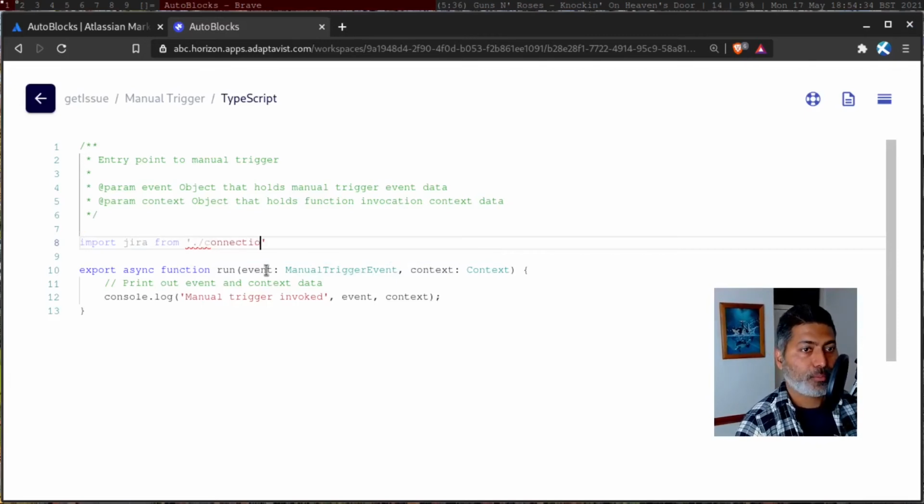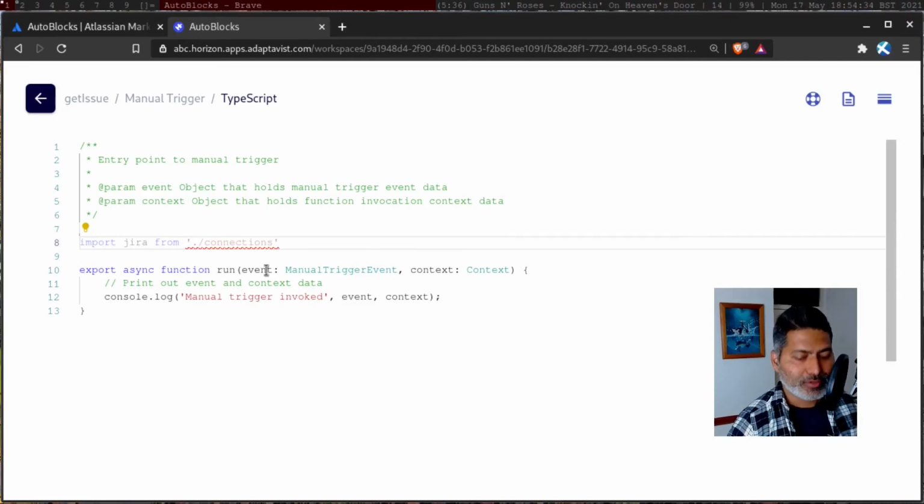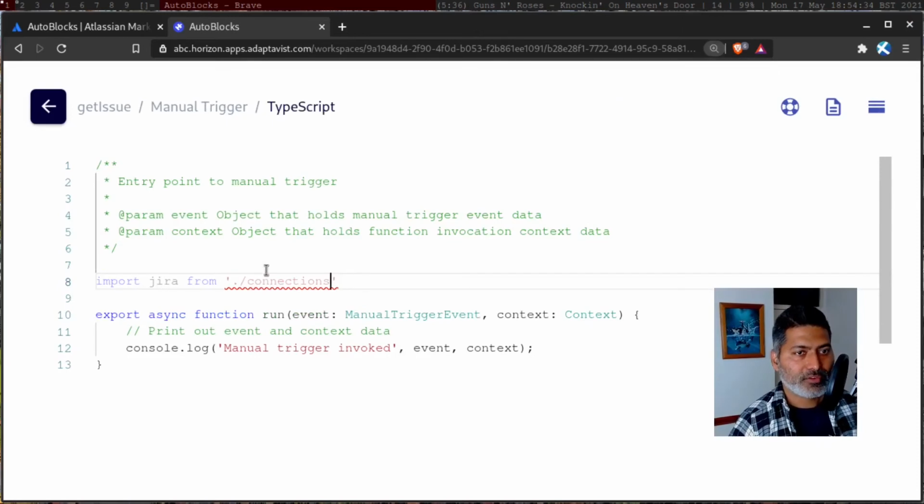If you're making a mistake, by the way, it will actually show you. This code editor will give you indications that you are maybe not doing the right thing, which is great. If I wait for it, now this red line has gone, which means there is no error in this particular code.